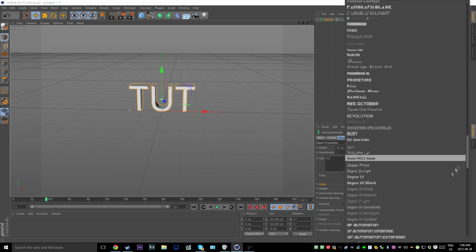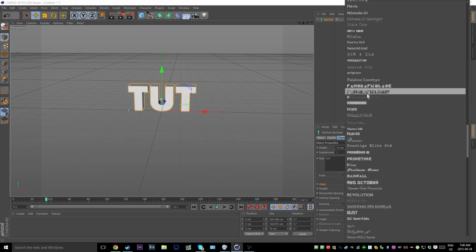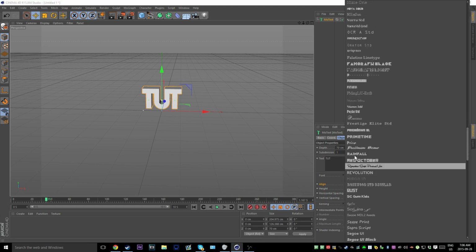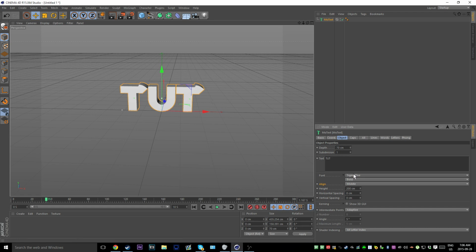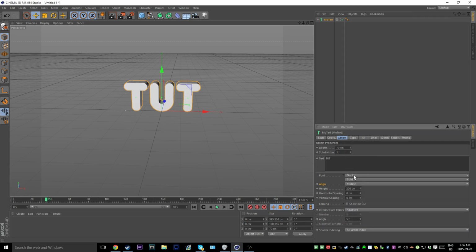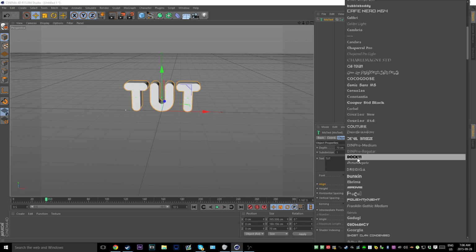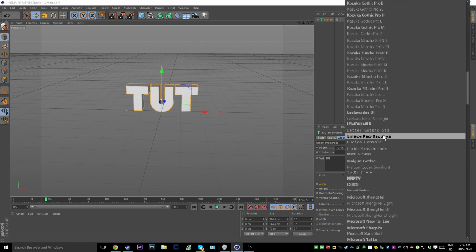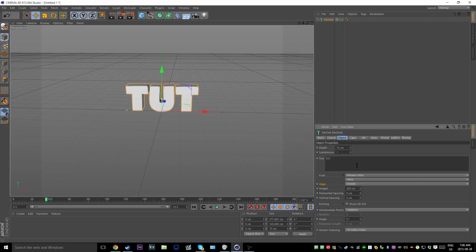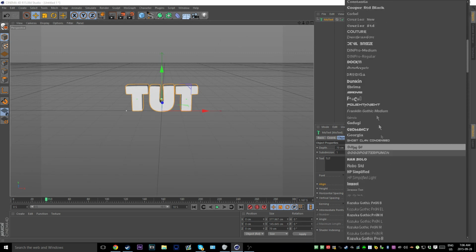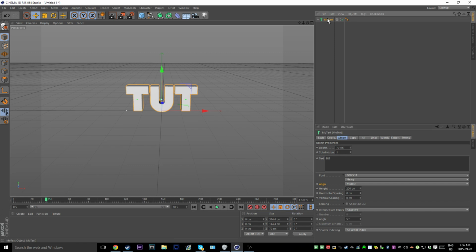I'll list off some good ones. Rainfall, good font. Primetime, good font. Nova Solid. Sigma 5 is pretty cool. Duncan Bold is pretty good as well if you want to make stuff like that. Doc 11 is pretty nice. And the last one is Makito Ultra. It's pretty nice. For this, I think I'm just going to use Doc 11. I think that's going to look nice. But yeah, so you create your MoText, and you set the depth to 70.